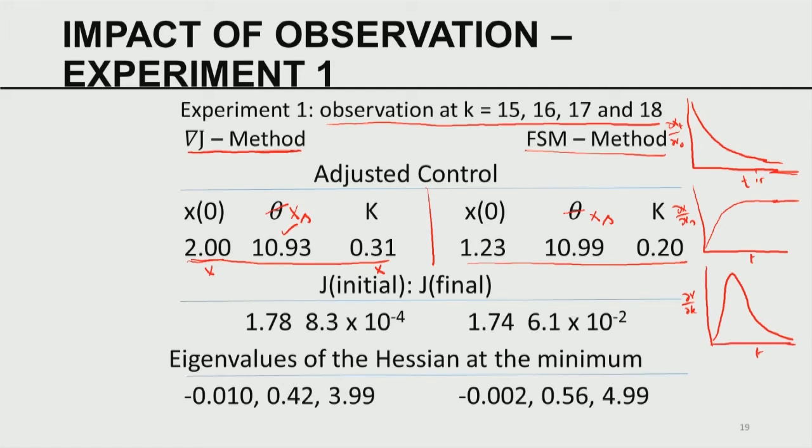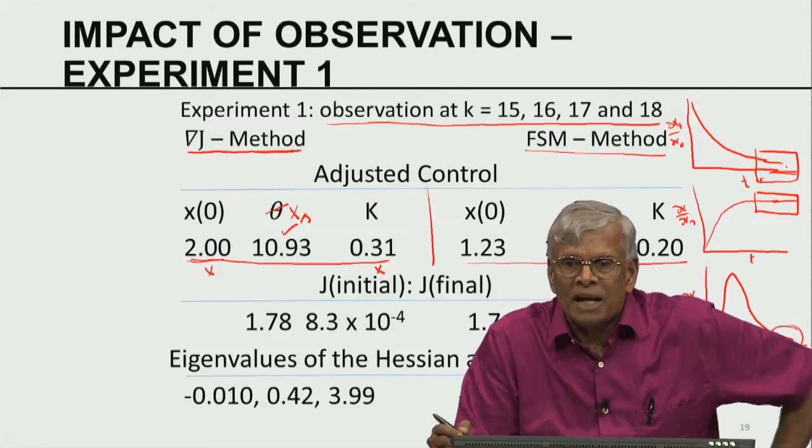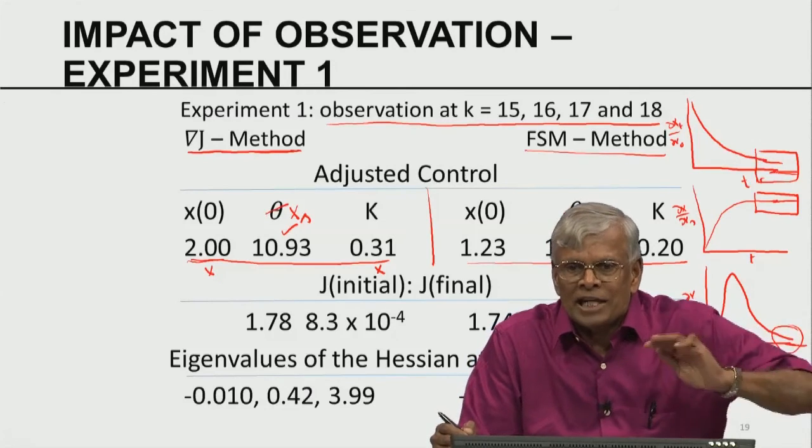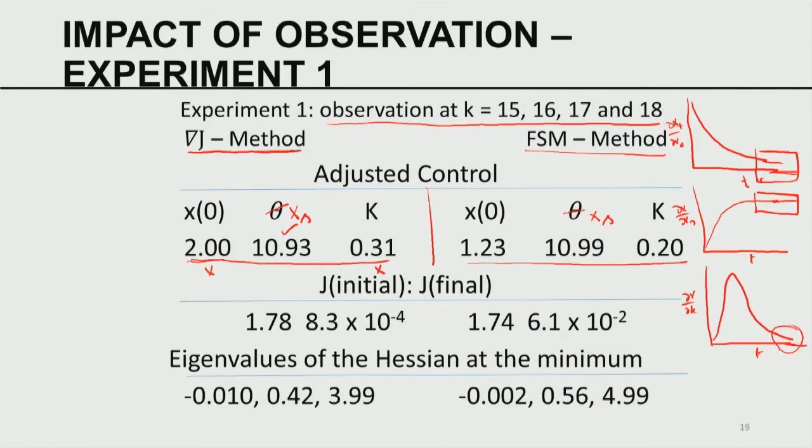The forward sensitivity solution has already become very low, close to 0. But the sensitivity with respect to the boundary condition is quite large, equal to unity. The sensitivity to the parameters has become very close to zero. Therefore, the adjoint method is not able to recover the initial condition, largely because the sensitivity with respect to the initial condition has died down to zero. The sensitivity with respect to the parameters also has died down to zero.